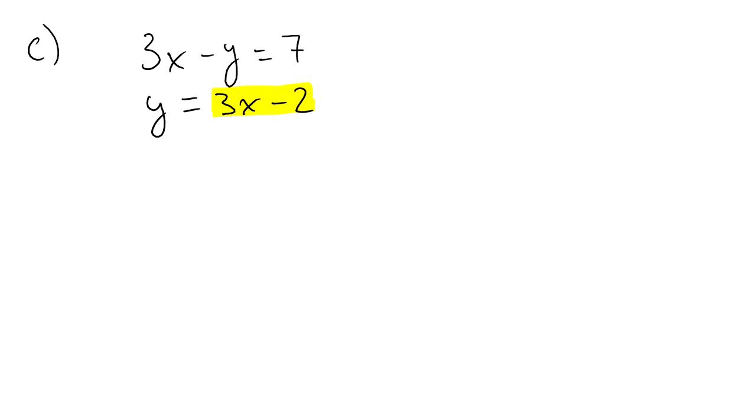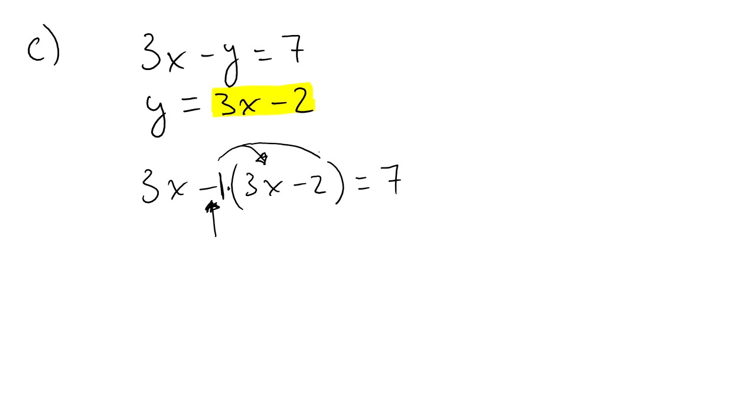So let's rewrite the first equation. It's going to become 3 times x minus, and then I open parentheses. In the place of the parentheses, I'm going to place y, which is 3x minus 2, and that equals the value 7. Now there is this negative symbol that needs to be distributed, right? I'm subtracting all of this. So it's helpful, I think, to think about this as a negative 1 times this, but I need to make sure I push through this negative 1 factor to both of these terms sitting inside the parentheses, right? The 3x term and the negative 2 term both need this factor of negative 1. So I'm going to multiply both of them by negative 1.